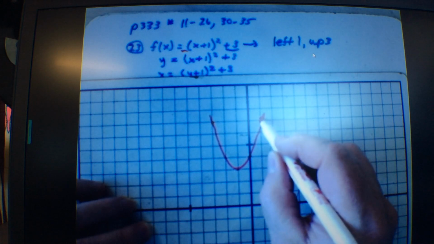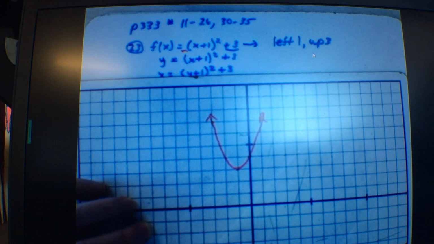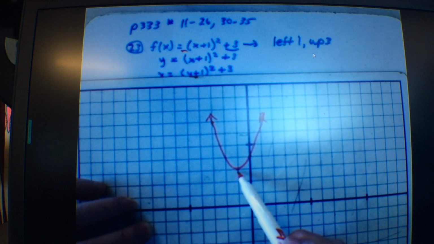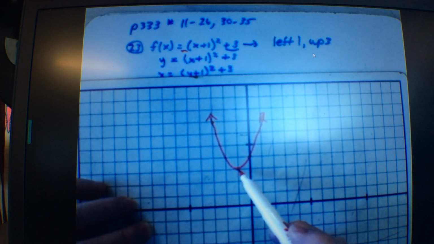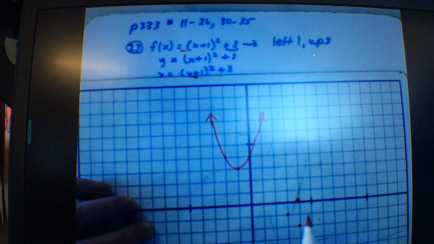Now, it's my opinion that you do not use a t-table on its inverse. Just take each point and flip them. Actually, Bo would say, this is (-1, 3), right? So we want to go (3, -1), right? And then Bo would say, which way is it going, right or left? Parabolas that go up, their inverses go right. Parabolas that go down, their inverses go left. So Bo would say go down 1, up 1, right? Like this. And then go over, down 2, and 4.